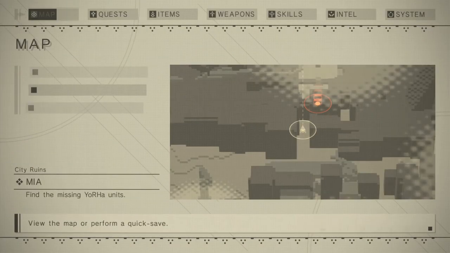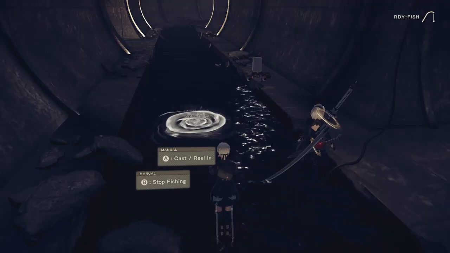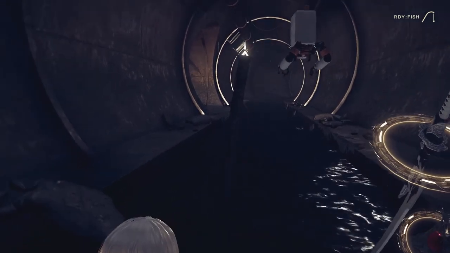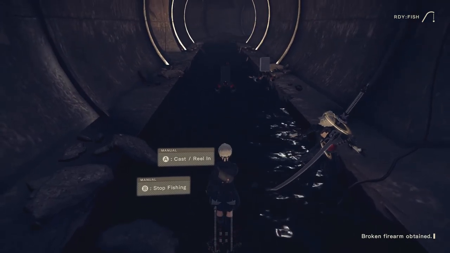So, you've seen me try to fish here a couple times. There is an item here. Report. Purpose unknown. Broken firearm. That's not the pipe.